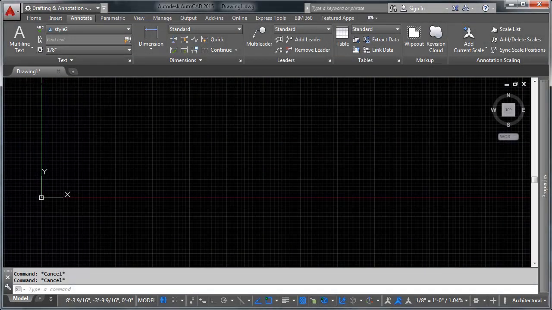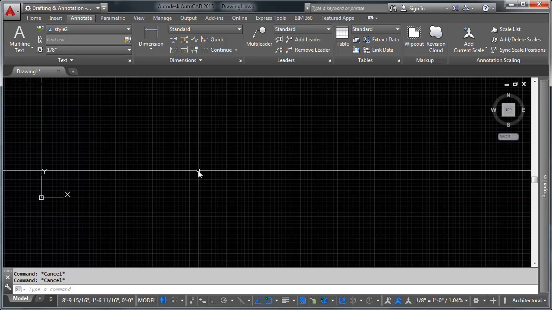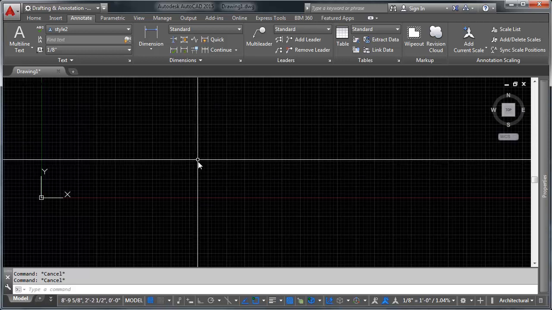My name is Chris, and in this video we're going to talk about taking measurements and adding dimensions. Please note that I'm using AutoCAD 2015. If you're not using it, what you see on your screen is going to look different than what's on my screen. Let's start here by talking about doing a simple measurement.